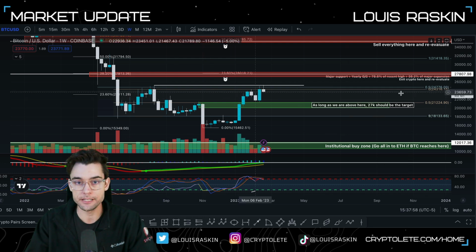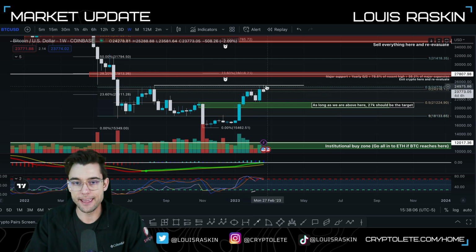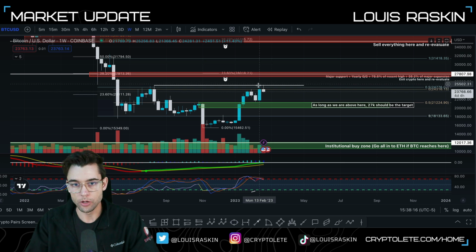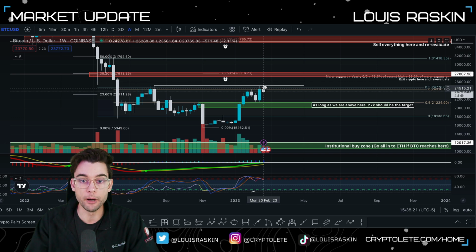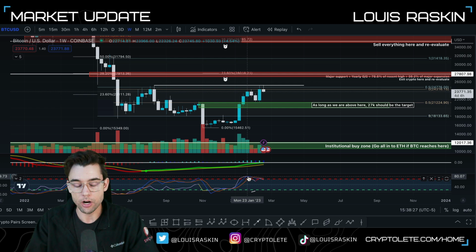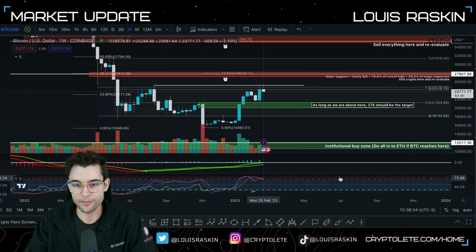We still have 4 more days, but as of right now, we got a swing failure pattern above the previous weekly swing high back here, and it went above it and then came back below and closed below it. So I really don't like that, especially considering the week prior to this one, it tagged it as a wick. And then it wicked above that and then fell back below. That's really not that good. Plus you have a weekly RSI bearish divergence. You can see the bearish divergence right here. This is lower than this, except this is higher than this. So that's not really good.